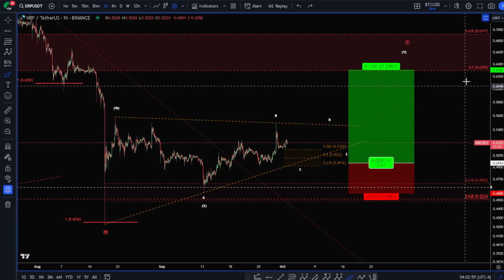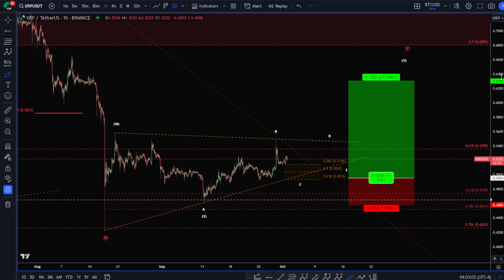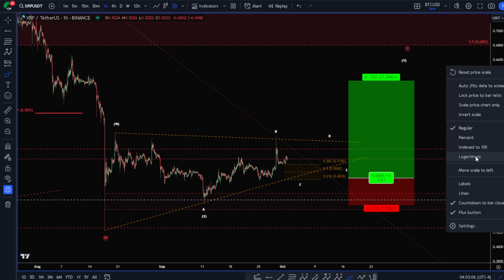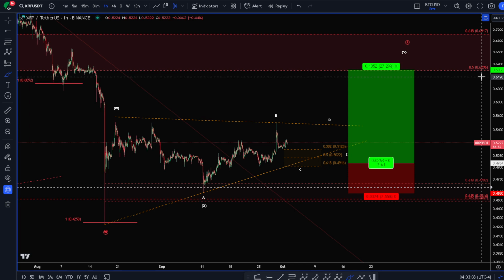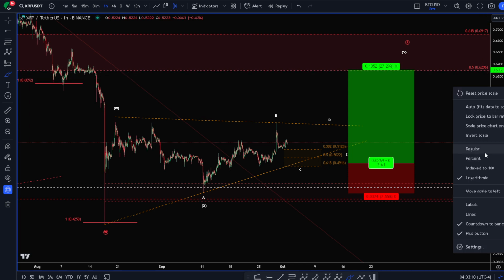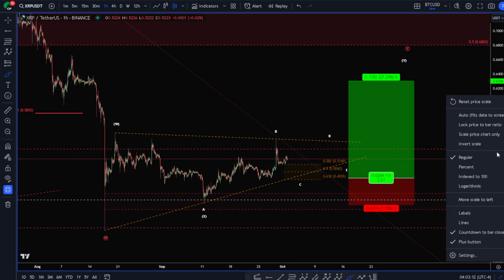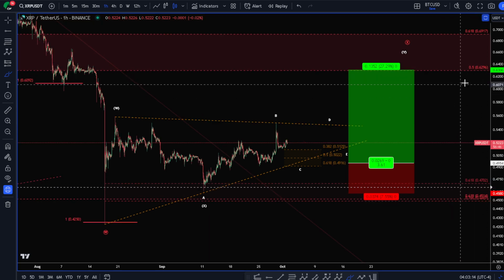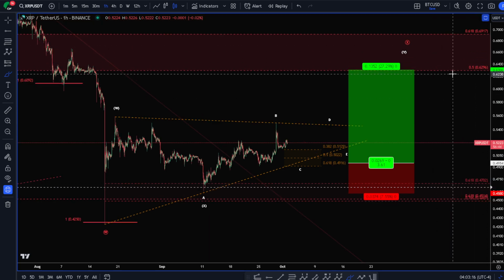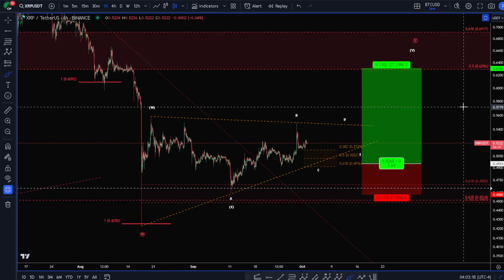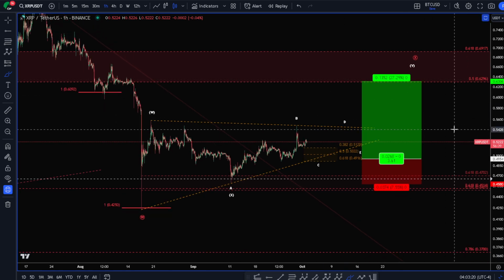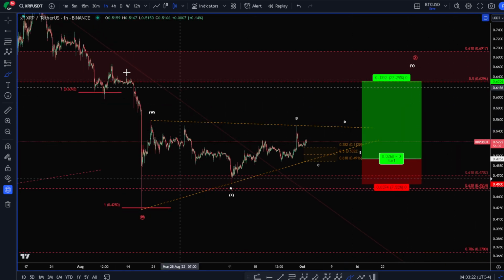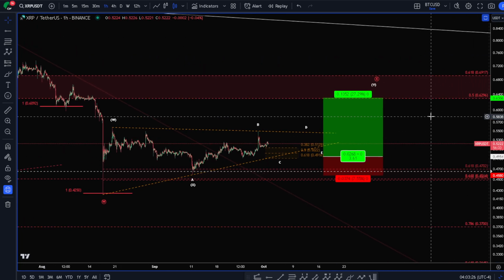I'm currently long, looking to take profit up here at the closer values. That one's 683. Yeah, I'll be doing it on log scale. It's much closer, as you can see. I'll be taking profit at 6296 there at the 50, at which point I will most likely be flipping short to get that move I showed you earlier in the ending diagonal.